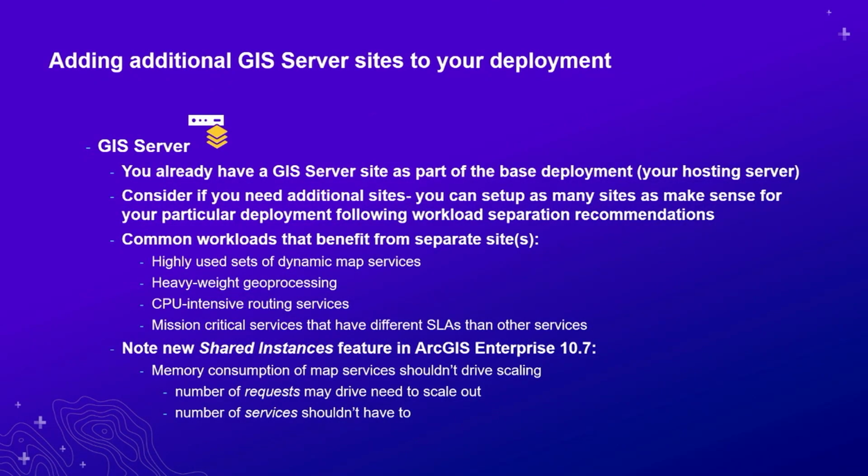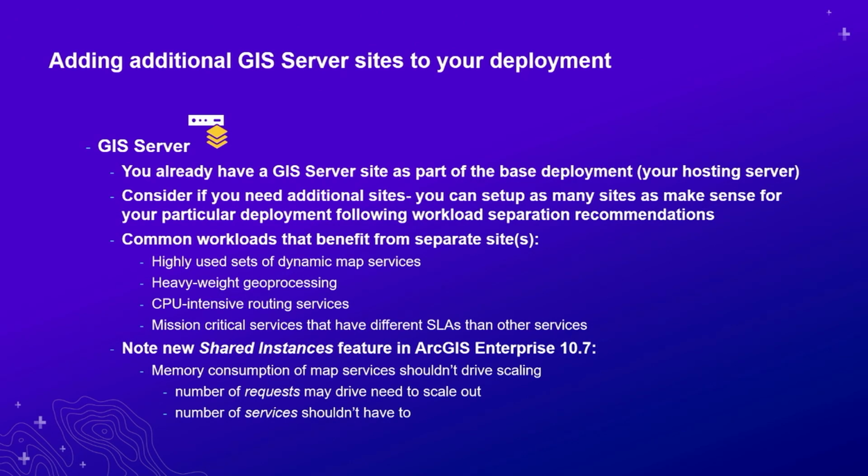So let's take a look at that GIS server site and why you might want to add additional sites to your existing deployment. First of all, you already have a GIS server site. That's your hosting server that's already in the base deployment. Something to consider when you look at your architecture is whether you need additional sites. You can set up as many sites as you need, and it depends on the needs and what makes sense for your deployment, following typically these workload separation recommendations.